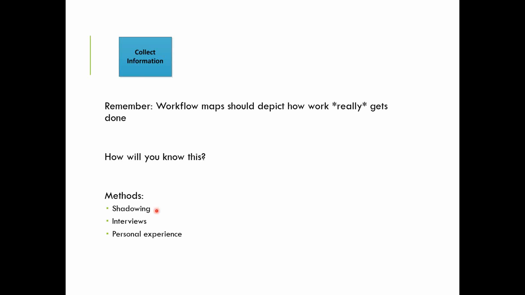It can be really helpful to have them narrate the process, so explain what they're doing as they're doing it, and you can ask them questions as they go. Maybe watch them do the process several times to get a breadth of examples. One thing to note about shadowing is that sometimes it can be a little nerve-wracking for the person being shadowed, especially if you're their boss. So it's good to stress that it's not an evaluation of performance, it's really an evaluation of the workflow.